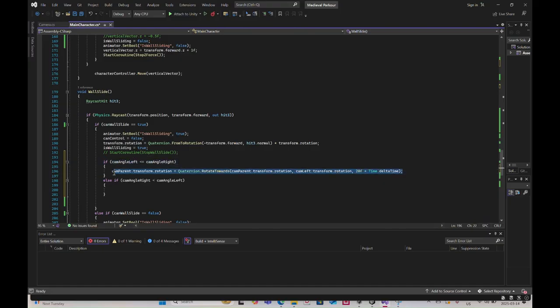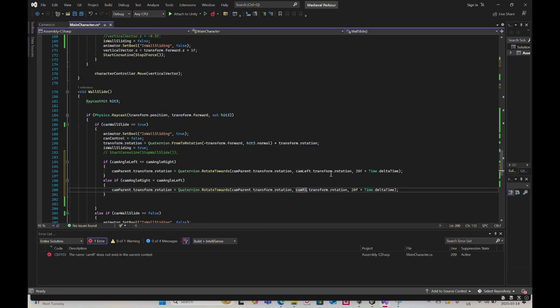I'm going to copy and paste this. Cam angle right is smaller than cam angle left, and this one has to be cam right. Okay.